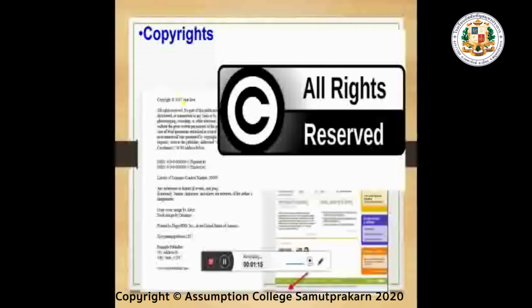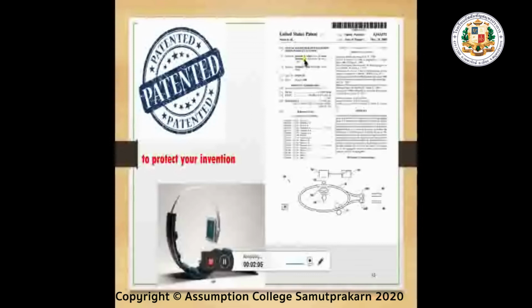Let's go to the patent. Here's an example, a United States patent. It contains the names of the inventors, the assignee, the application number, and also the date it was filed, and it gives several documents to prove that this invention was created by its original inventors or creators. So their legal rights, intellectual rights, are protected by the law.